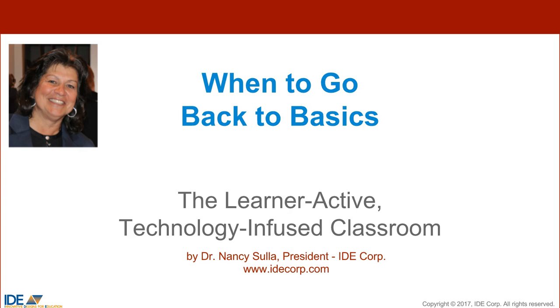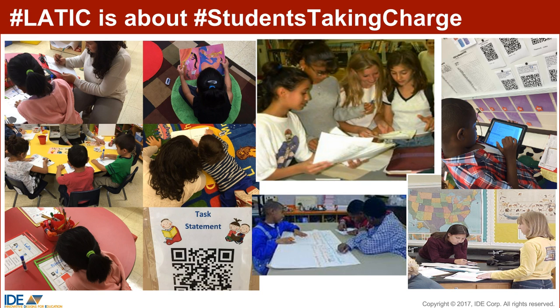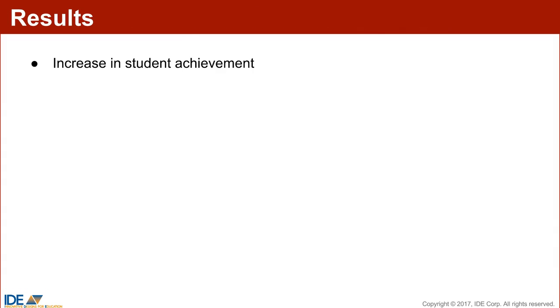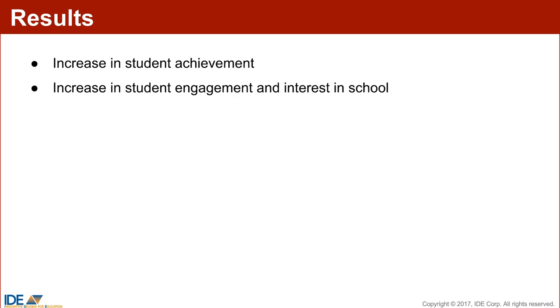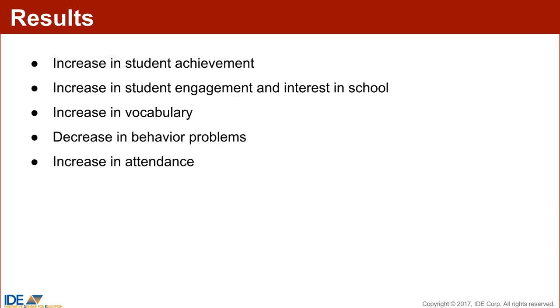The learner-active technology-infused classroom puts students in charge of their own learning by having teachers shift from overtly controlling the actions in the classroom to creating structures that allow students to take charge. The results are powerful. Here are just a few common indicators we see when teachers fully implement all of the structures and strategies of the learner-active technology-infused classroom.